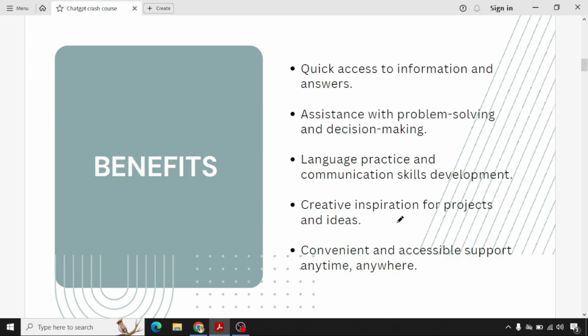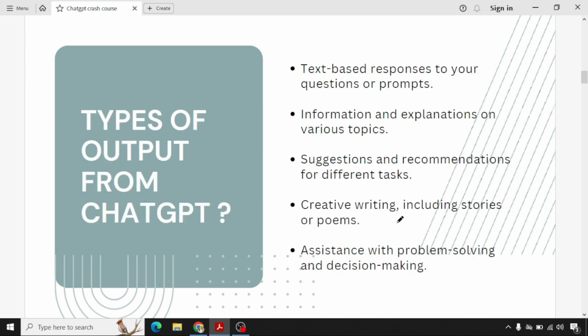You can get various creative inspiration for projects and different ideas as well. Then convenient and accessible support anytime and anywhere. Okay, you can use it anytime and anywhere. It does not have any time limit or question limit, etc. So you can access it from anywhere. So these were some of the benefits of ChatGPT.